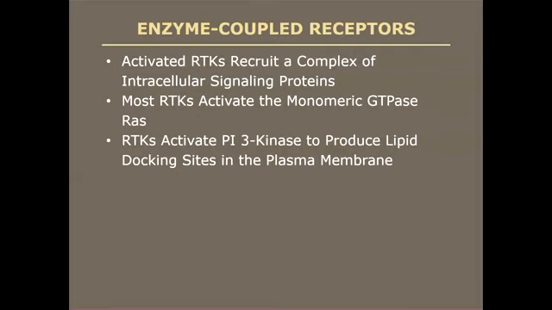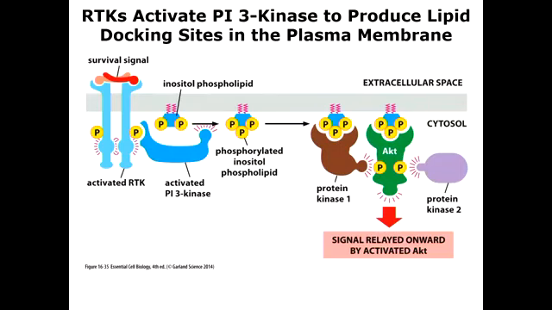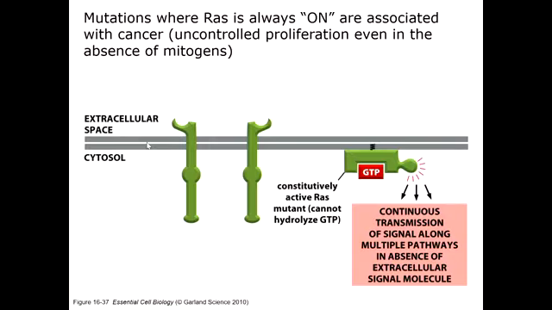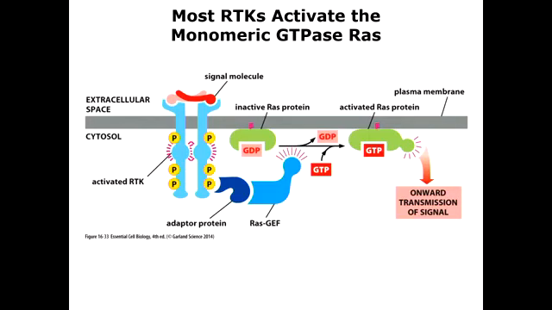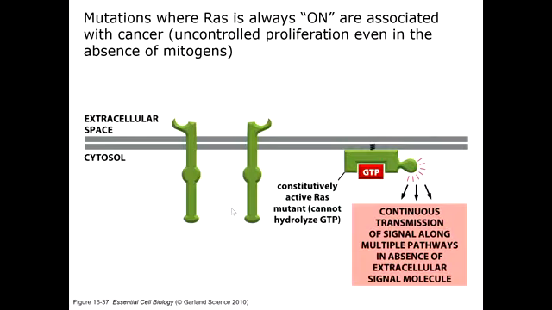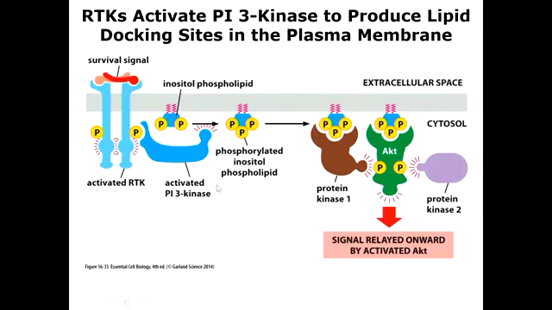The second pathway I'll tell you about today involves PI3 kinase and lipid docking sites. So the first part of this slide is exactly what you've been seeing. Here's the receptor, it's activated, it's phosphorylated, things are going to happen. Now instead of RAS-GEF being involved, this pathway involves PI3 kinase, hence the name, PI3 kinase mediated pathway.